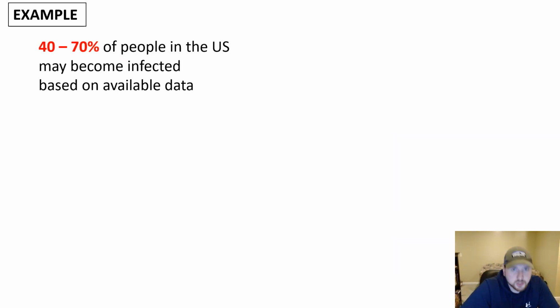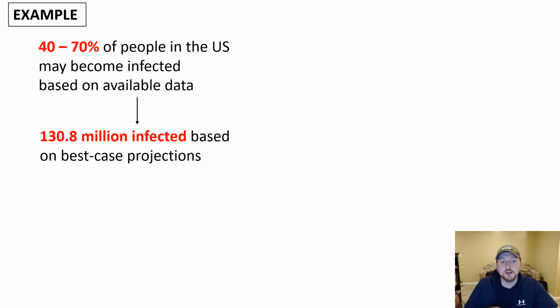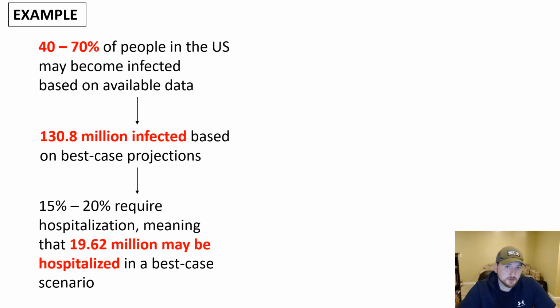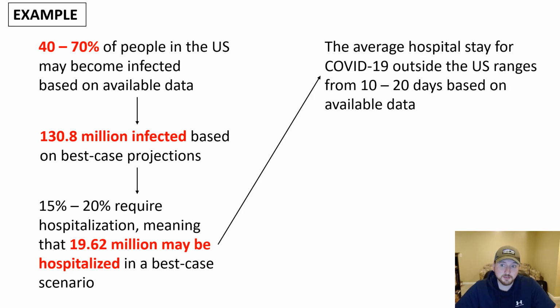So what does this mean in relation to COVID-19? Now, all the data to date really indicates that about 40 to 70% of people in the United States may become infected. These numbers are changing a little bit over time, but what I want to do is break down sort of a best case scenario if it is indeed just 40%. I mentioned a little bit earlier, but we have about 327 million people in the United States. So going off of that number, if we take 40% of that, we'd have 130.8 million that are infected in these best case projections. As we've talked about before, between 15 and 20% require hospitalization. So if we go with 15%, so we're more conservative, that means 19.62 million people would need to be hospitalized in the best case scenario.